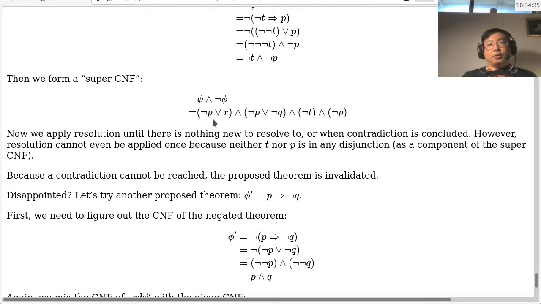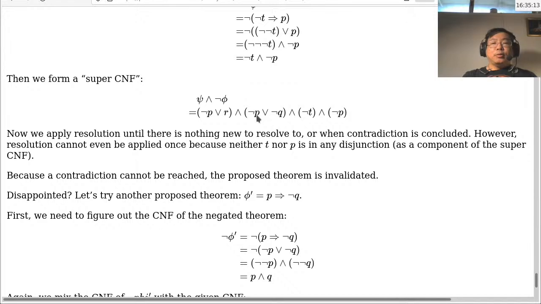When we are applying resolution, we are looking for a term that is non-negated on one side and negated on the other side. So we want to compare and match every single disjunctive term and see if we can find a pattern like that. I usually do it in a systematic way. I look at not P or R, and I'm looking for non-negated P in the other disjunctive terms, and none of them has a non-negated P. Then I look at R, and I look for a negated R in the other disjunctive terms, and none of them has a negated R. Then I move on to the next item.